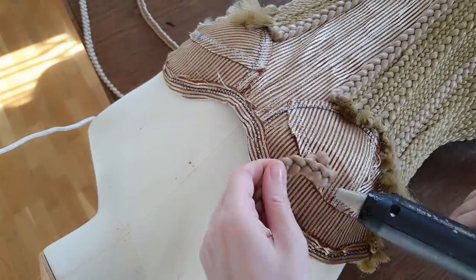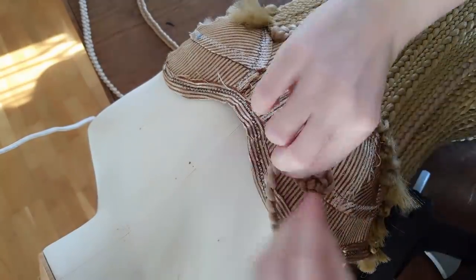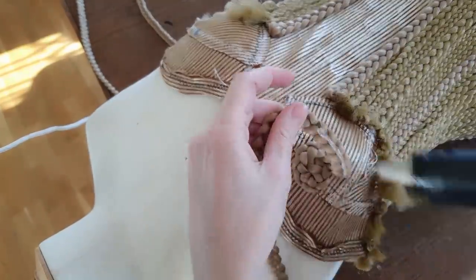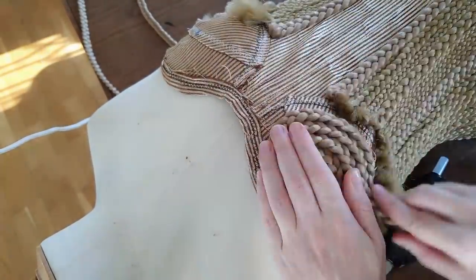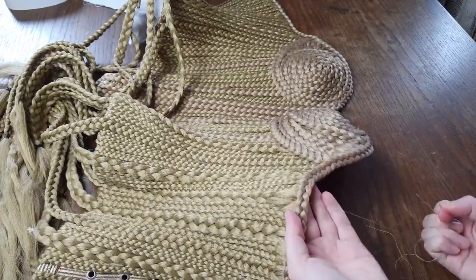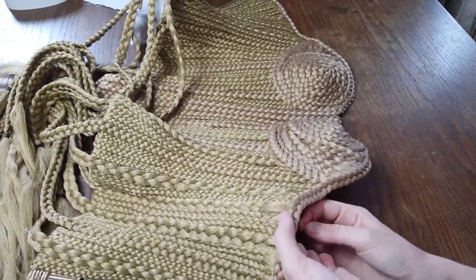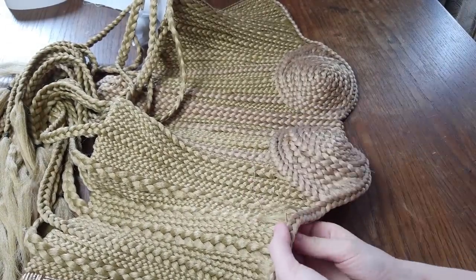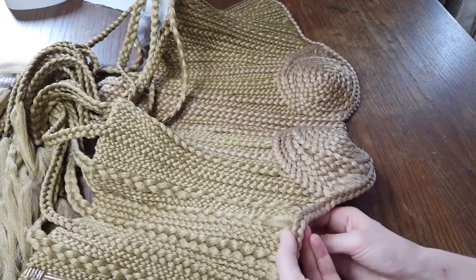For the booby parts, I glued braids in a spiral, starting from the center. And I added one more braid along the top to hide the extremities and use it as a trim. Some more hand sewing was still necessary to secure the braids and attach some loose hair.